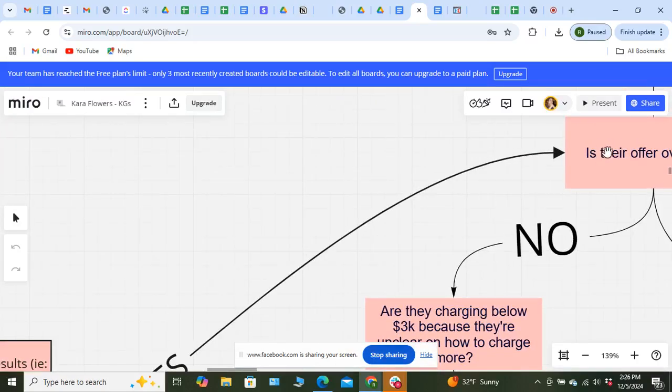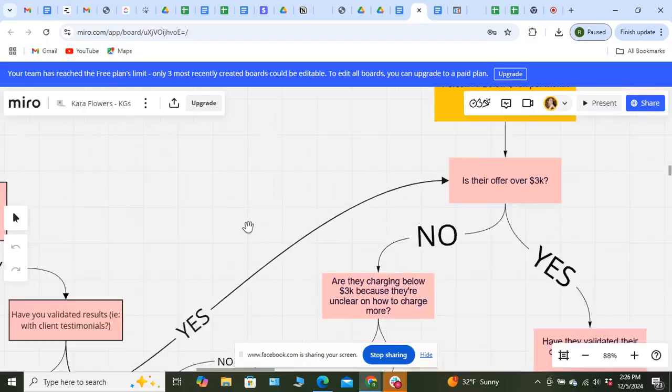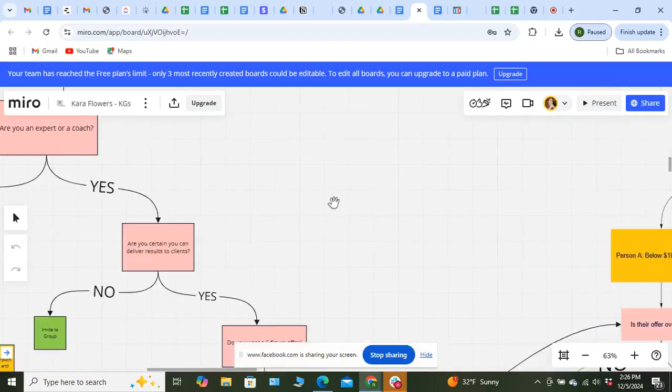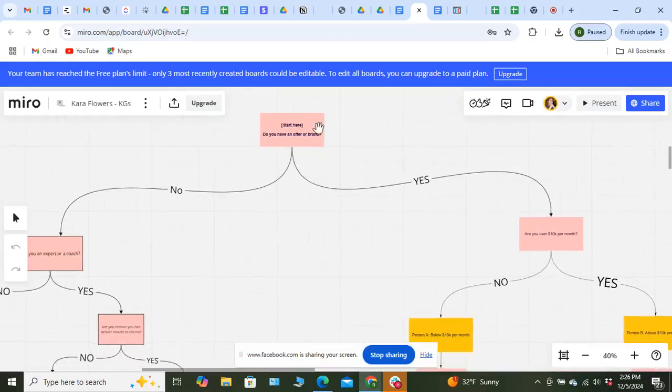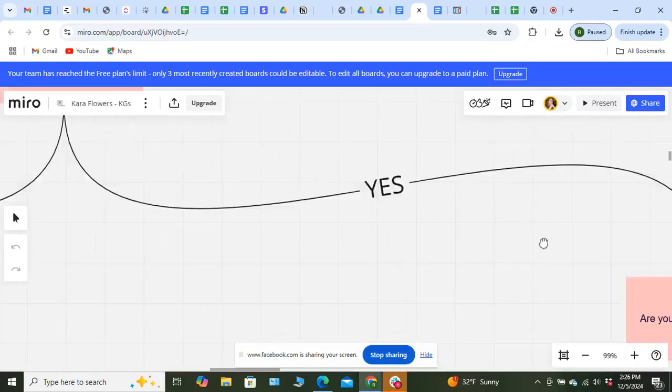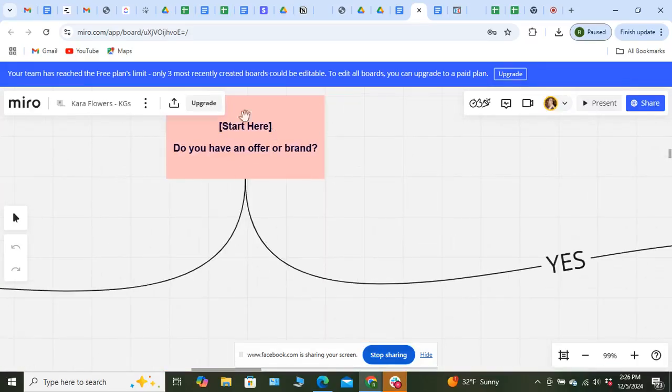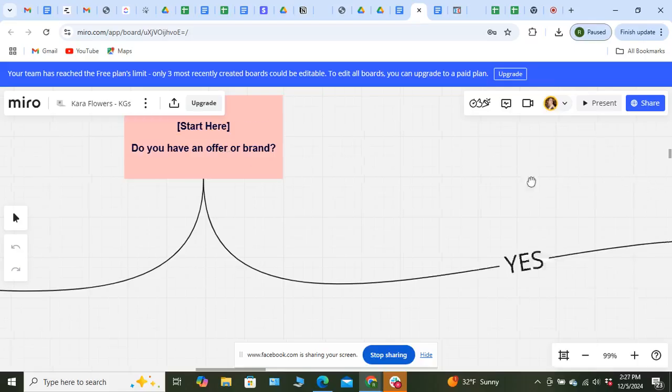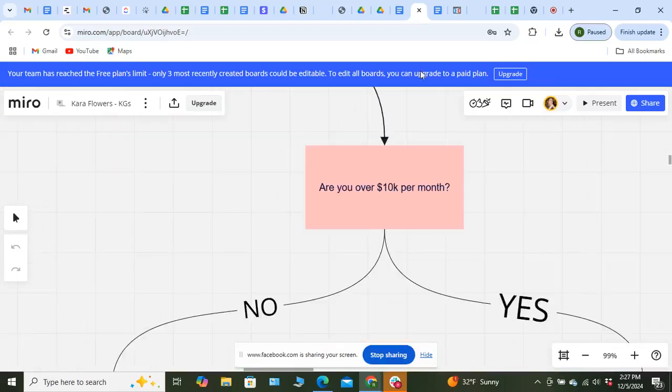It actually ties back into this part of the funnel, which is also great, which we're going to scroll over to next. And that's the more established person. So let's say they say, yes, I have an established brand. Now she wants to know, I'm sorry, yes, I have an offer or a brand. That was the first question here. Just simply, do I have an offer or a brand? If they say yes, next she wants to know, are they established? To her, that's making at least 5 figures a month, so that's a good prerequisite.